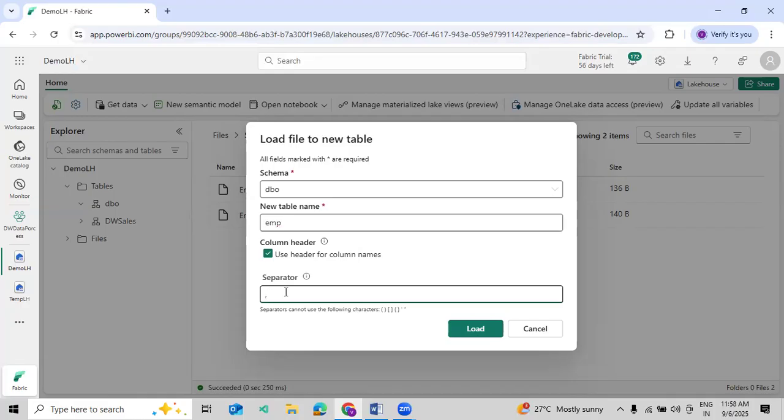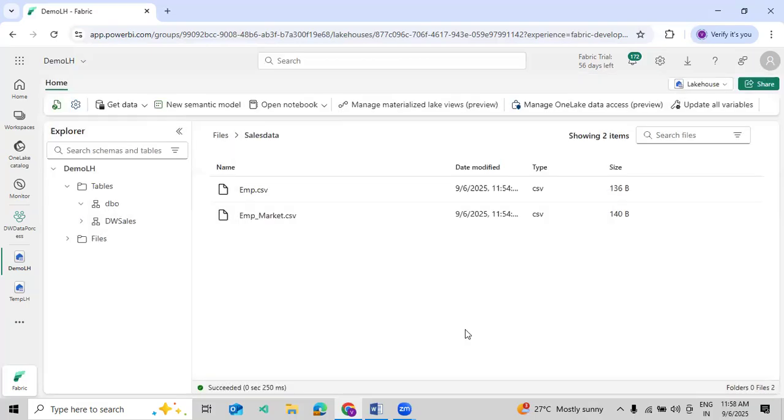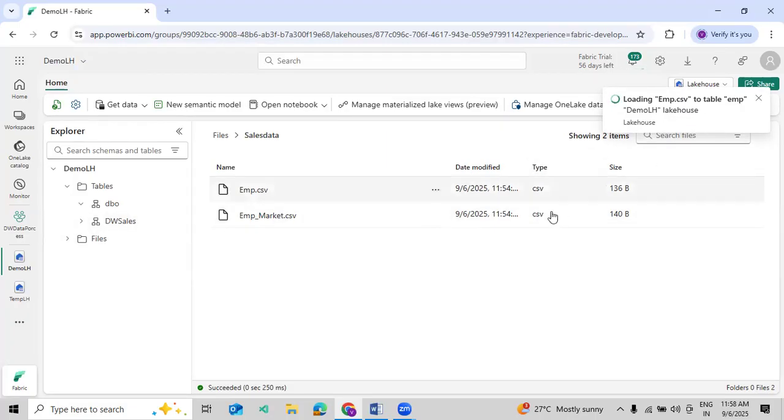Basically in CSV files, either comma, colon, pipe symbol, and different types of symbols are there, right? So based on the separator, we need to define. In my case, I have only comma, right? Just load it. Now, what data is available in this file? We are creating a table. Table name is EMP. It's loading.